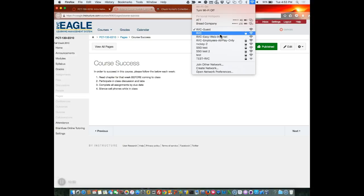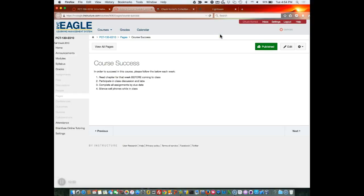So you guys can log into the RVC, and that's much faster than the RVC Easy Web and RVC Guest. Oh yeah, so much faster. Plus you don't have to log in everywhere. There you go. So RVC would be the one. If you guys can get into that on your phones, I would recommend that one. That's awesome. And let's just open that up. I like that. Cool. So I'm going to go to the RVC because it's a lot faster and fly through this a little quicker.